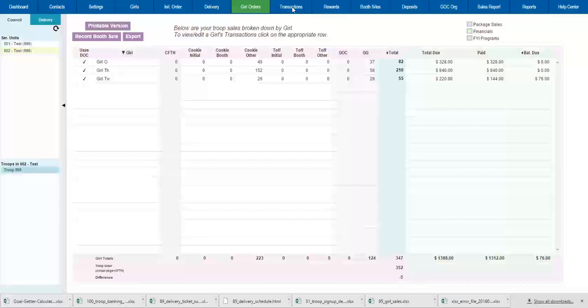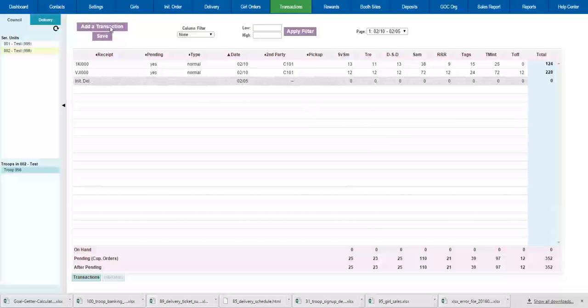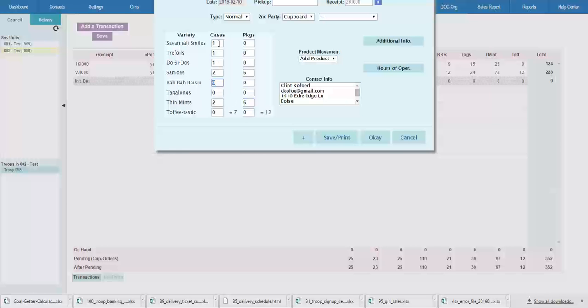One thing that I might want to do, if I'm really thinking now, I've done my initial order, done my goal getter, I'm getting pretty excited about all this, I think I want to do a few more booths. And so once again, we might just say, I want to do kind of the minimal. I just want to do 1 booth, and I want to get the right amount of cookies for that. And so I would suggest, and this is probably a little bit high here, maybe we'll say that we're going to do a couple of booths, because otherwise I have to do all of this in boxes. We're going to do 2 booths.